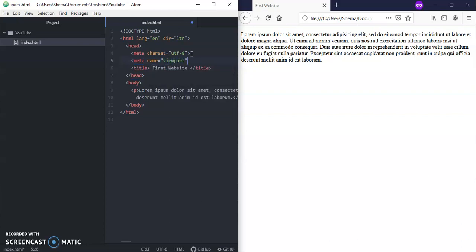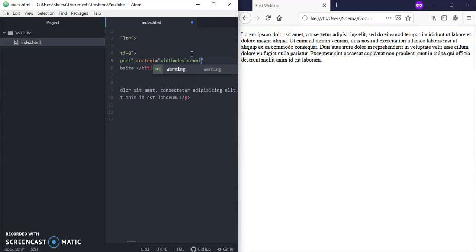The content here is equal to the width of the device's width, and we put a comma here, and then we'll have the initial scale.